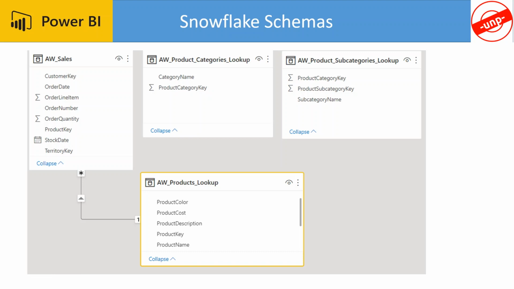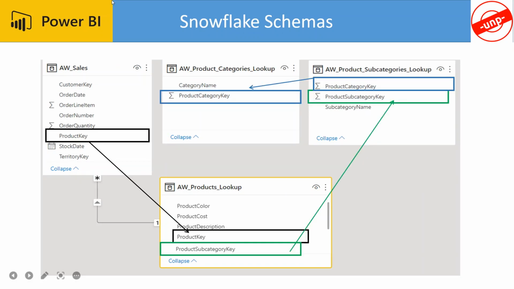Here comes the Snowflake schema. In a Snowflake schema, first of all we have the AW sales data, and the product key is connected with the product key on the AW product lookup table, right? Now to build a Snowflake schema, in the product lookup table we have the product subcategory key.